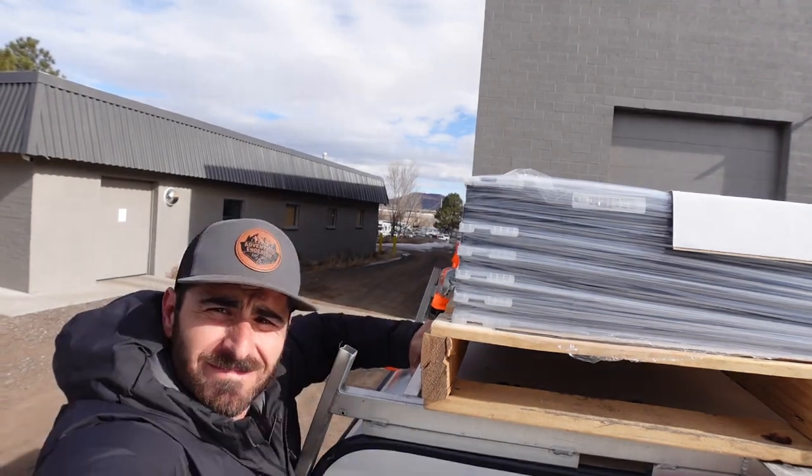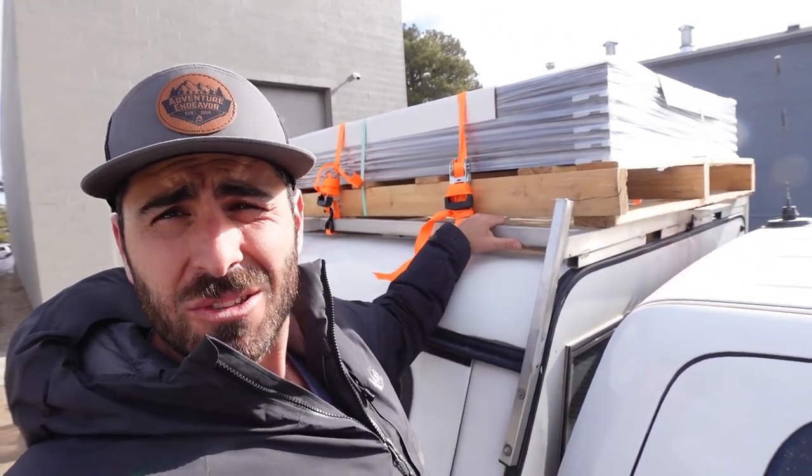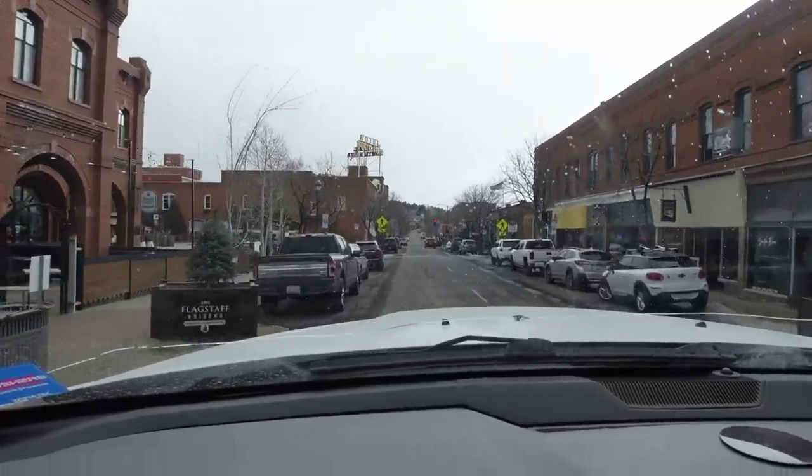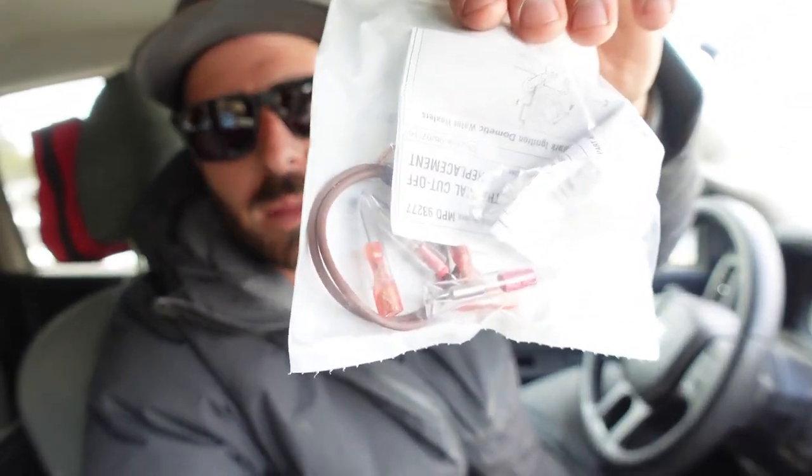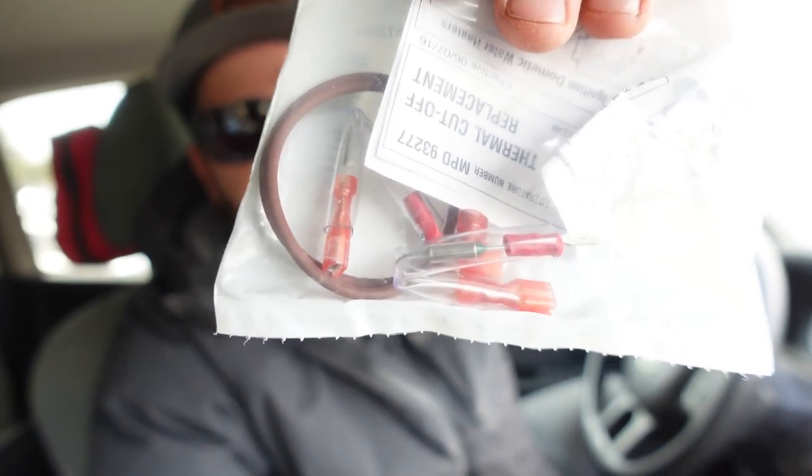That ain't going nowhere — hopefully not famous last words. We got six panels on the roof. I came to Flagstaff obviously to get the solar, but Flagstaff has everything you need. Our 2022 Grand Design has yet another problem — not the end of the world. Basically our water heater stopped working. There's a thermal cutoff, kind of like an inline fuse that detects temperature. I called Grand Design and they said that's a known problem — those cutoffs go out on those water heaters, but the replacements are normally good; they think they had a bad batch. The parts were $29 and Grand Design said to upload the receipt and they'll reimburse me.